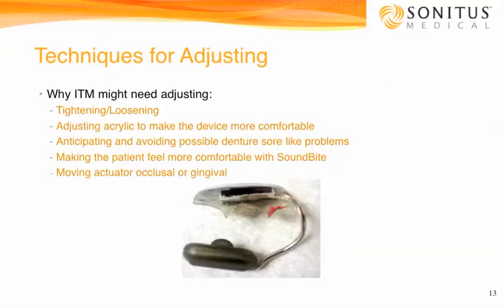SoundBite, moving the actuator occlusally or gingivally. So you see below here an actuator that has a little red spot on the plastic part. That's because the patient's biting on it. Our lab does everything they can to keep these out of occlusion, but sometimes the patients bite. Teeth are designed to chew whatever's in the mouth, and there's not that much room in there. So sometimes these have to be adjusted.